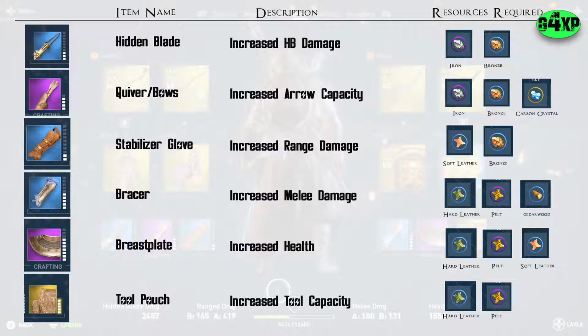The next one in the list is the bracer, and that helps with your melee damage, and I guess that's the big maces and spears and stuff as well. You need some hard leather, a pelt or pelts, and cedar wood for that one.